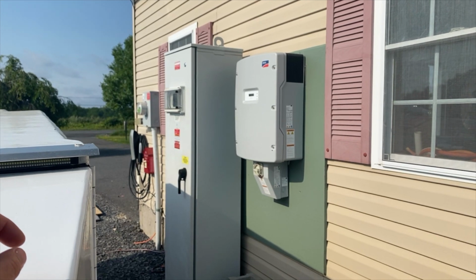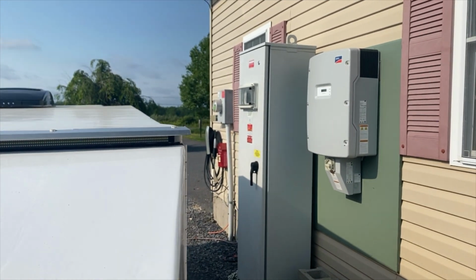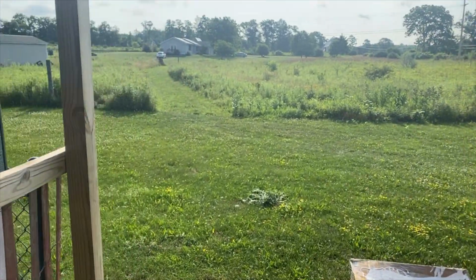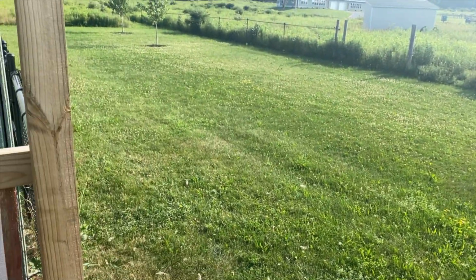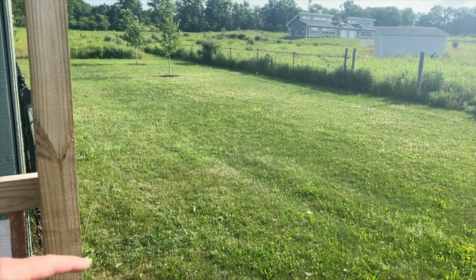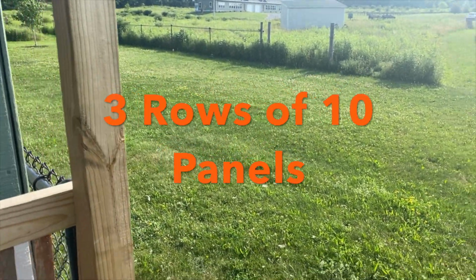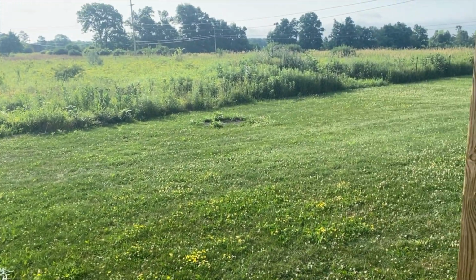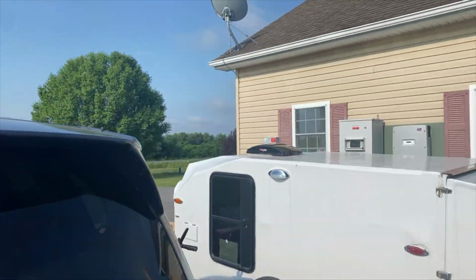But that's mounted, that's installed. I'm currently watching for some cheaper solar panels, and I plan on putting some ground mount arrays right out here in this area. I've got a lot of space right here. I do have 20 acres, but just thinking 3 rows, just 3 different arrays, probably 10, 11 solar panels, and I'm just gonna put them right here and that way south, so I get plenty of sun.